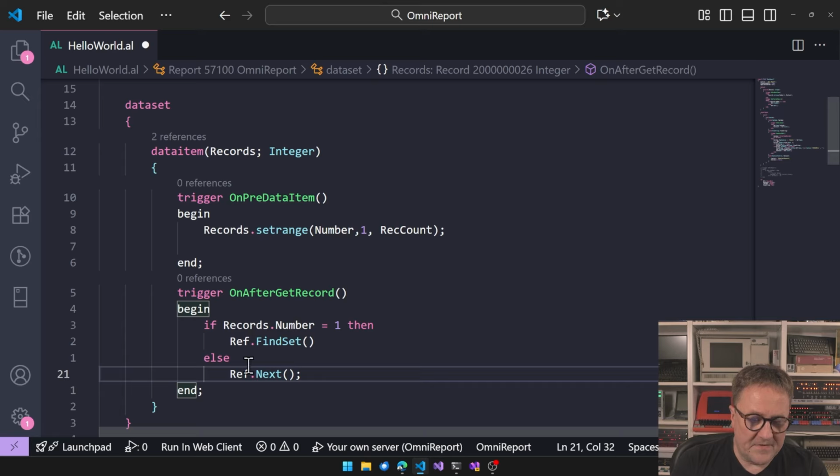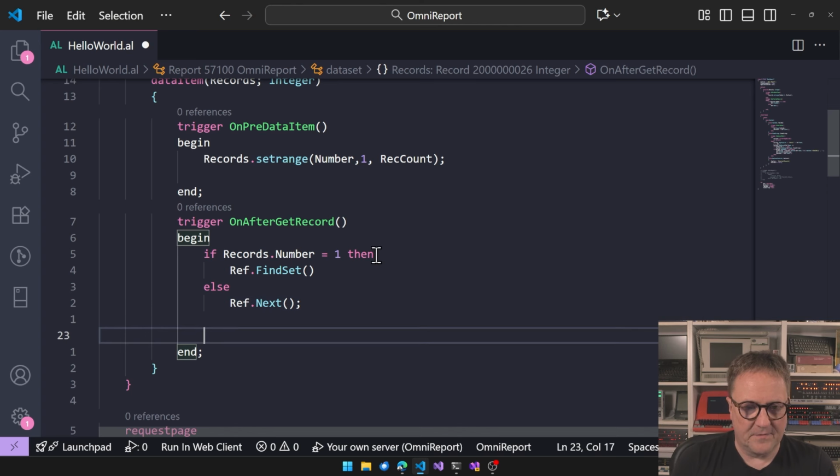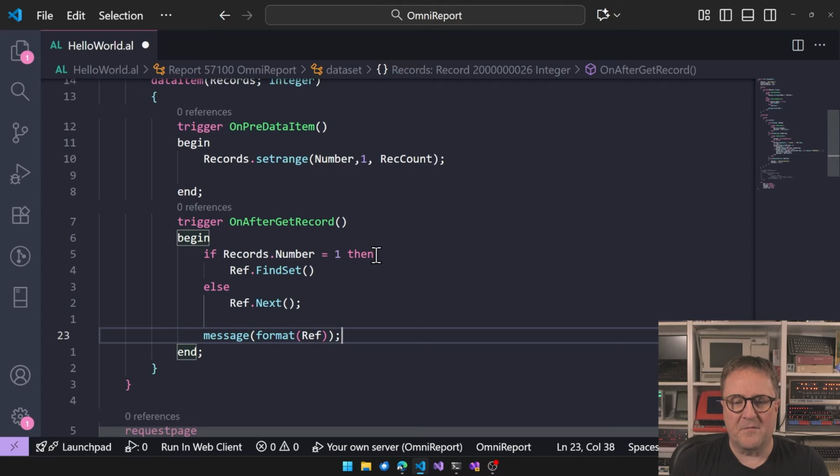So now I'm just not encapsulating these in any if this works, because this should always work because we are within the numbers. So now we can message. Let's do format. You know that if you format a record ref, you just get the tab separated version of the entire record.